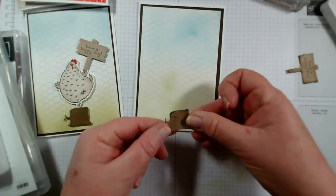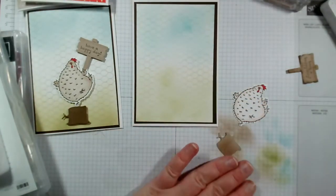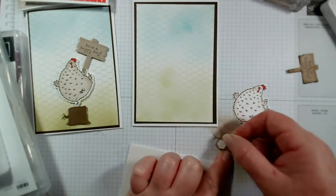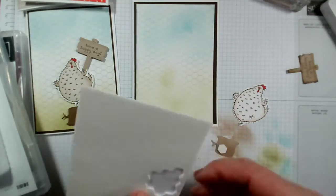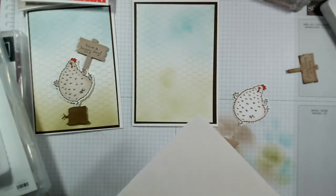Okay, so here's my tree stump. I'm going to pop him up with dimensionals. I'm going to put one and a small one, like so.